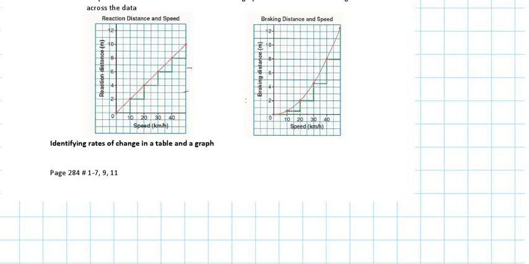So if I look at these two graphs and I want to compare the average rate of change, what can you tell me about the first one? It's a linear function, but how about their average rate of change? Constant. It's going to be constant, right? So the average rate of change for this one is going to be constant. And the points are all on a straight line, right?